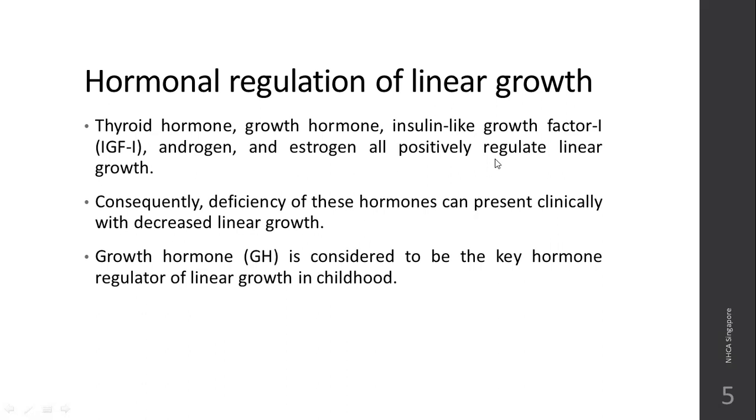Hypersecretion can give you gigantism. Too much growth hormone can give you gigantism. Consequently, deficiency of these hormones can also present clinically with decreased linear growth. The height will be small. The child may not achieve proper height as compared to their peers. So growth hormone is considered to be the key hormone which regulates the linear growth in a child.